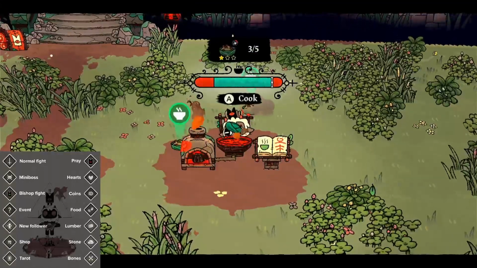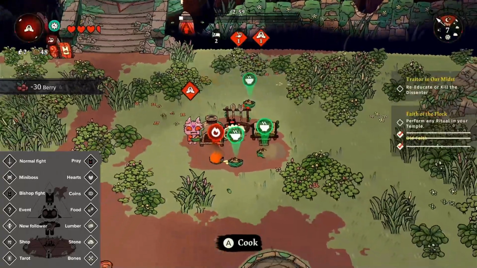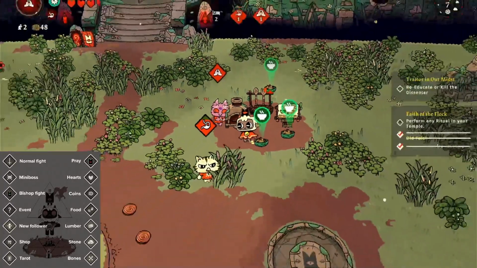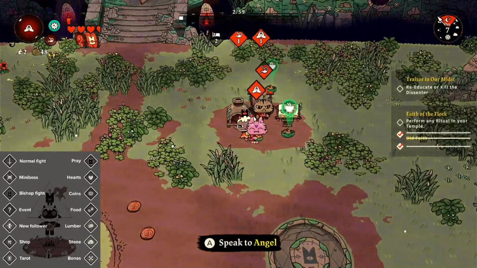Now the key to this is don't let it burn. Okay, so we only burnt once. Let's clean it up. Now let's let them eat and I think things will get better. So let's let everybody eat first. Ooh, they're hungry.